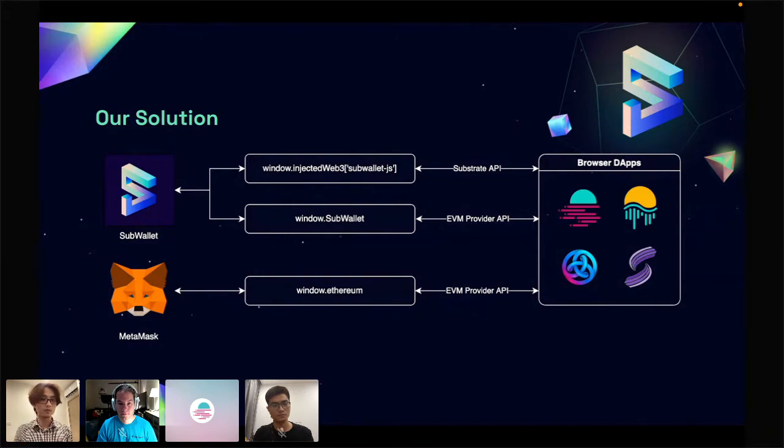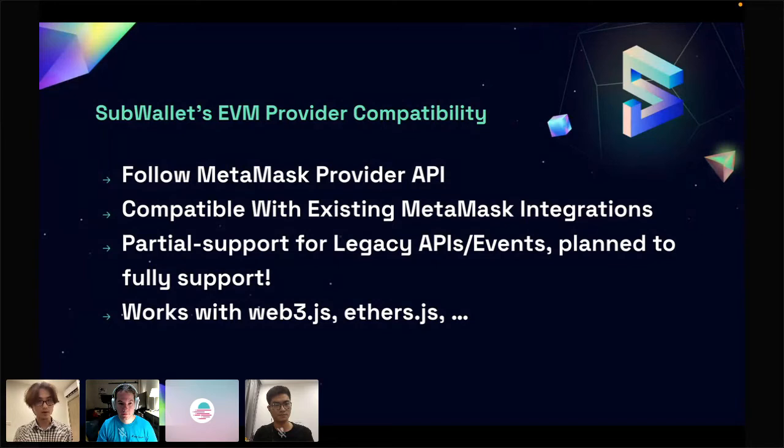So you can access the EVM provider with window.subwallet and access the Substrate API interface with window.injectedWeb3 with the property SubWallet.js. Talking about the EVM provider compatibility, we're building the provider following exactly the MetaMask provider API, so that it could be compatible with any existing MetaMask integration. So we just need to change one or two lines of code in order to switch between MetaMask and SubWallet.